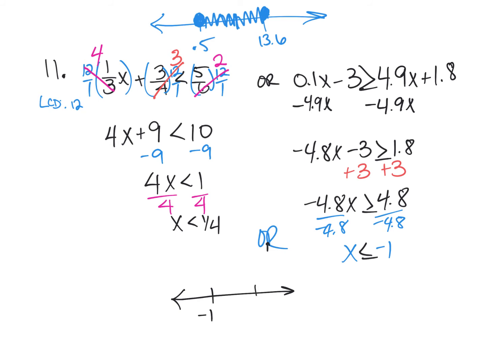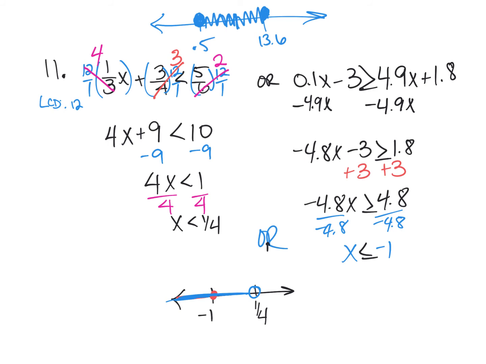And x is less than 1/4. Well, this one's kind of weird, right? Closed circle at negative 1, shaded to the left. And at 1/4 I have an open circle, also shaded to the left. So you may have noticed that on the answer sheet it didn't write both of them, right? This is one of those cases where it turns around and they're going in the same direction. And it's an or. So it's all the shading we're interested in.